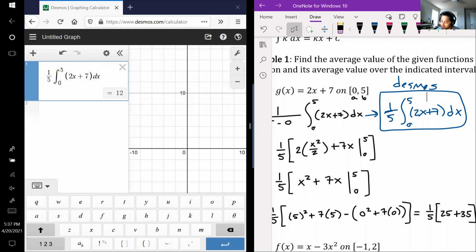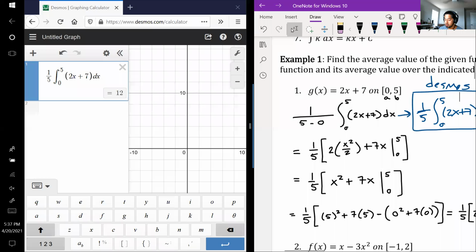We're still going to graph it, but before we move on, what I do want you guys to show, at least have something for shown work instead of just giving me an answer, at least get to this step right here. That's good enough for shown work. And then you can just say that equals 12. That's it. That's all I ask. At least put a little bit of effort in, right?